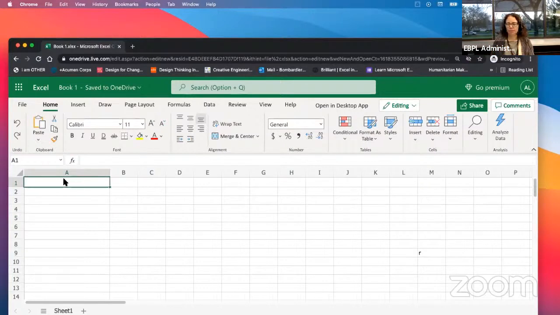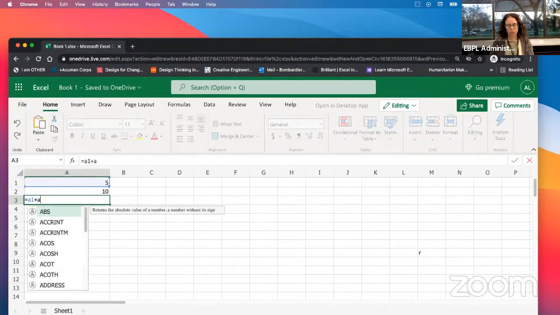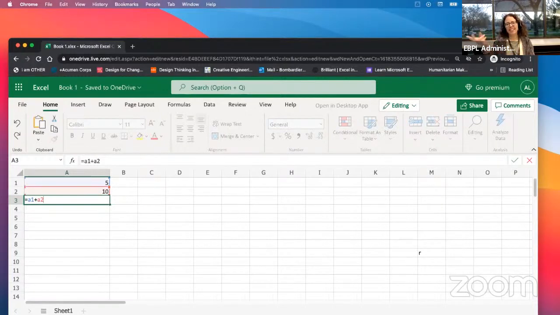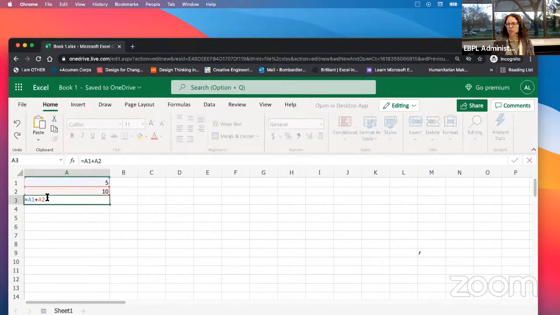So I'm going to do a simple one. On A1, type 5, and on A2, type 10. And we're going to do a simple addition. Click equal on A3 and just type A1. It doesn't matter if it's uppercase or lowercase. When I type A1, you're going to see that cell A1 gets highlighted in purple or blue, and then I'm going to do A2. That's calling the cells, saying we're going to use what is inside these cells. Then I click enter. If you click here, you're going to see this formula and it's color coordinated. A1 refers to this color and A2 refers to the red.